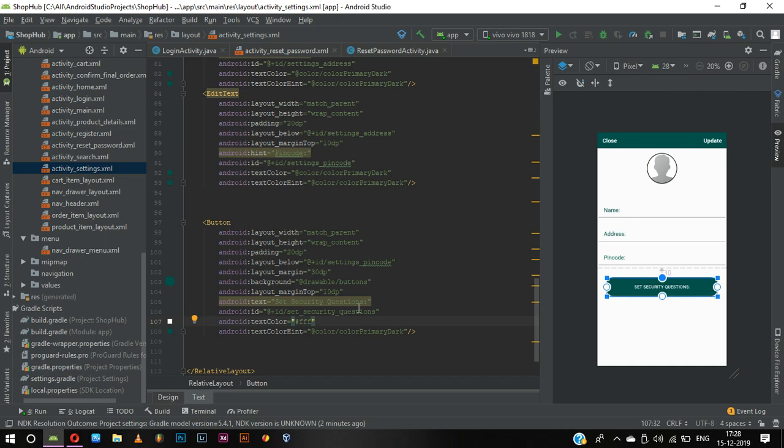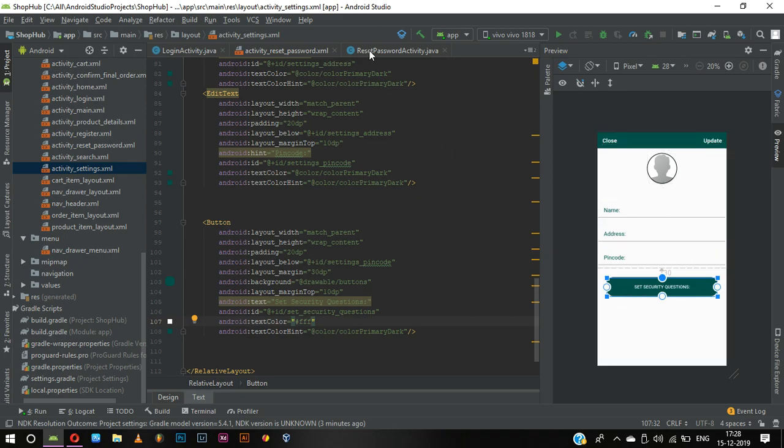That is, in the settings activity the user can set the security questions, and in the login activity the user can answer those security questions and change his password. If the question he answered and the answer he entered in the login activity is the same, then we can allow the user to change the password. So first we need to set the security questions, then get the answers from the user in the settings activity, then verify it from the login activity. If it matches, then we can allow the user to change the password. That's what we're going to do right now.